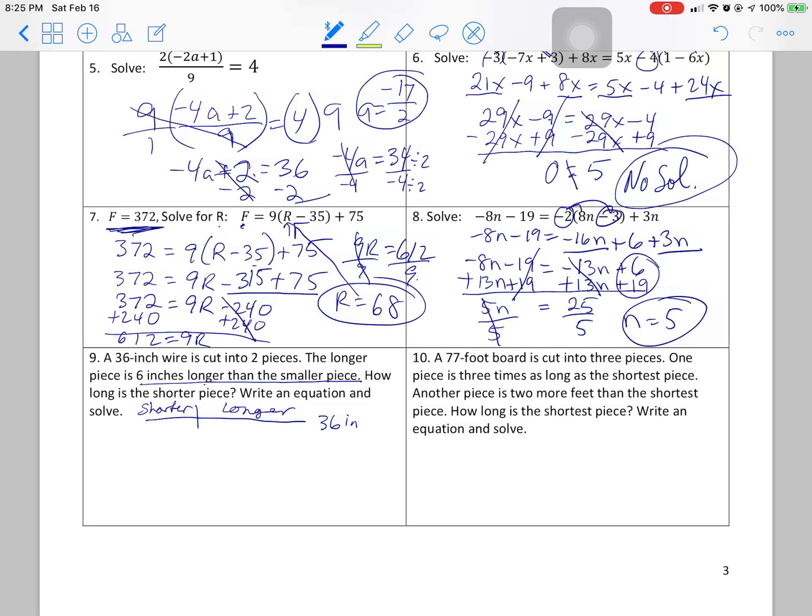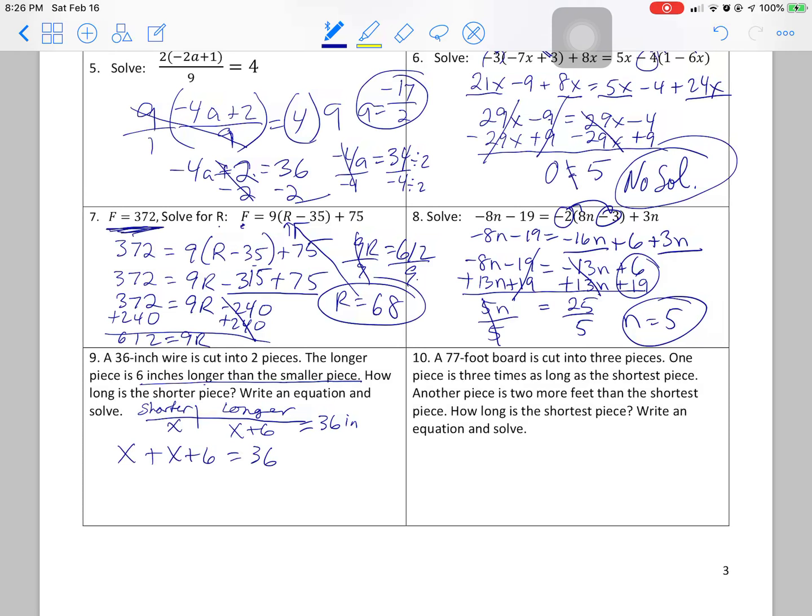So if we need to write an equation, we need a variable. So if this is x long, then this is 6 more than x long, and the whole thing equals 36. So our equation would be x plus x plus 6 equals 36. I know that was rough, but you can replay this to figure that out. You can use different letters. I just chose to use x. It didn't tell you. In the homework problems, if it tells you what letter to use, make sure you use that letter. Okay, I used x as a default here.